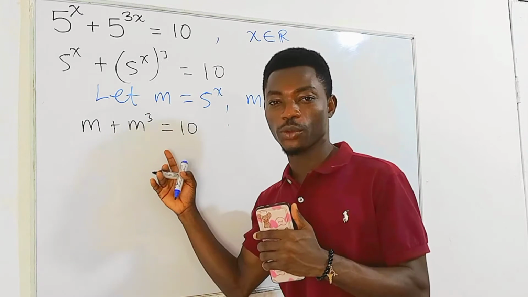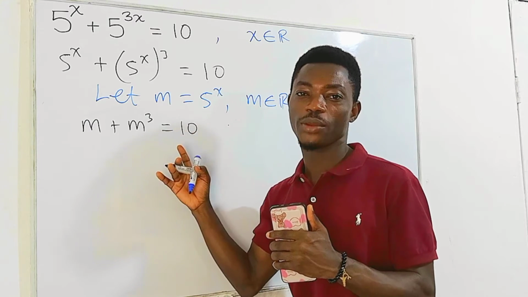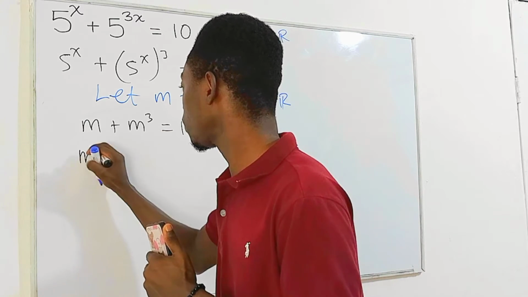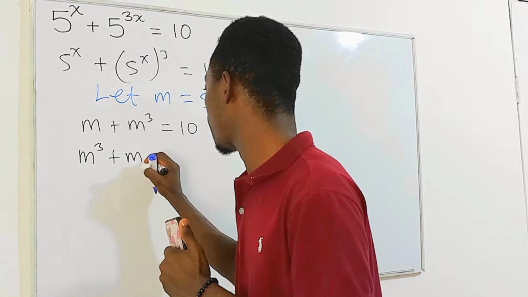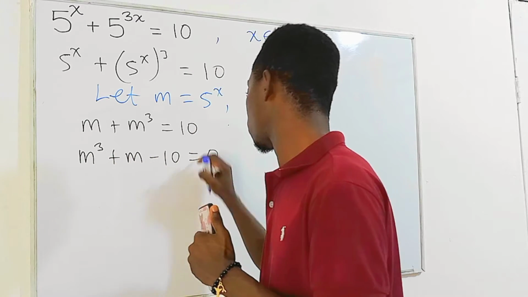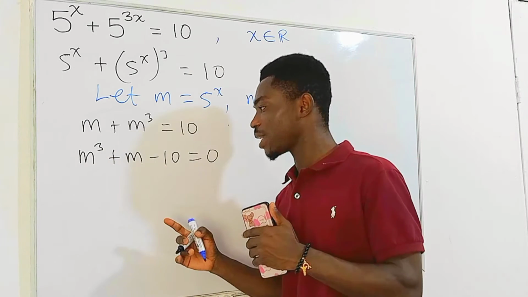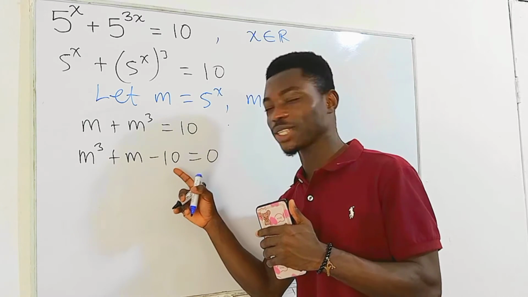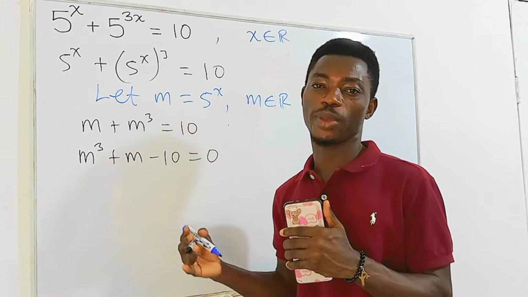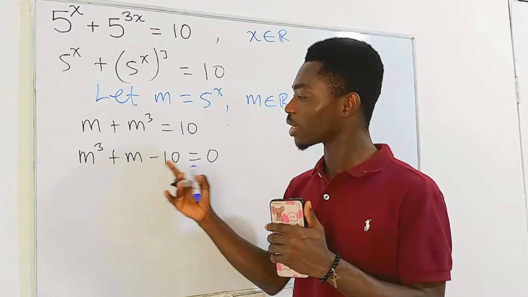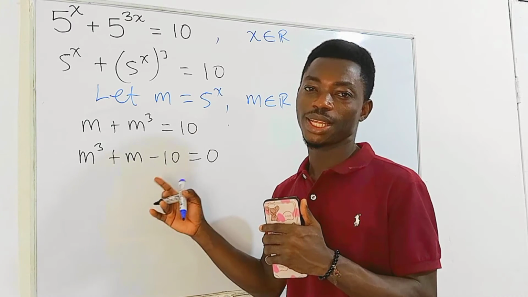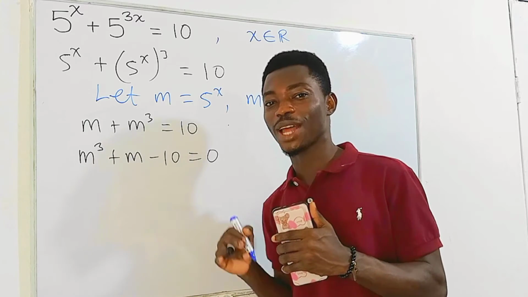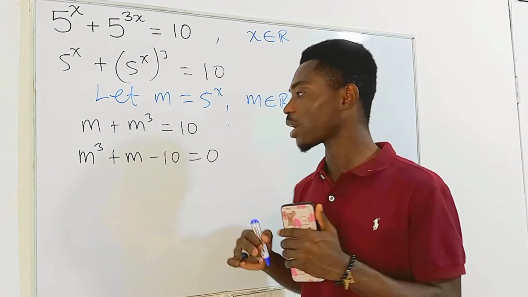Since we have a cubic equation, of course, before we start solving, we need to equate everything to 0. So we're going to have m cubed plus m minus 10 is equal to 0. Now check this. Because we don't have the m squared in this cubic equation, this cubic equation is actually one of the easiest cubic equations. So I'll just use a strategy to solve rather than using either the cubic formula or finding one of the factors first and then using that to get the remaining factors. This is what I'll do instead.